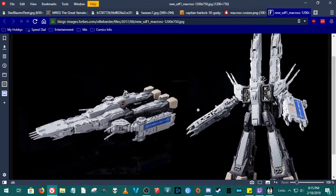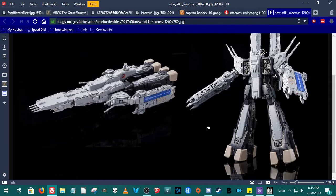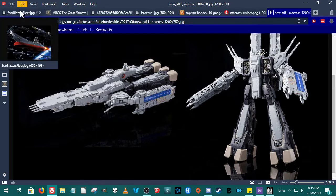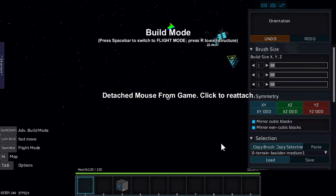If anybody's interested in helping me build it on a server, hey, post me a link. I'd love a little help. It's a massive project and it's getting a little daunting on me. Especially one of the legs, I don't remember which one, is supposed to have a city inside of it. Yikes. I might even ask, hey, anybody who has city building skills, please help. Well, on with the show.